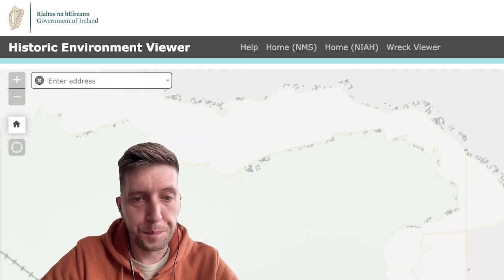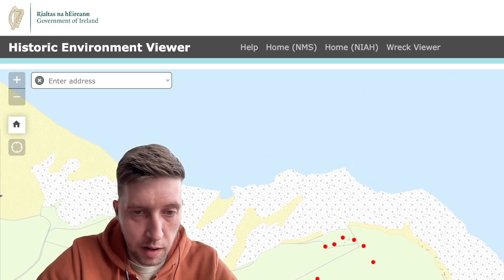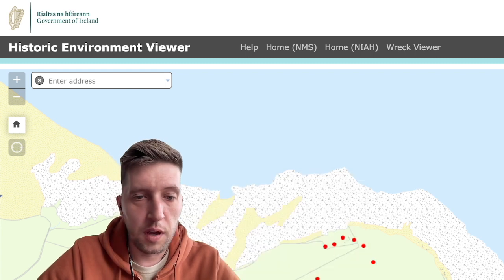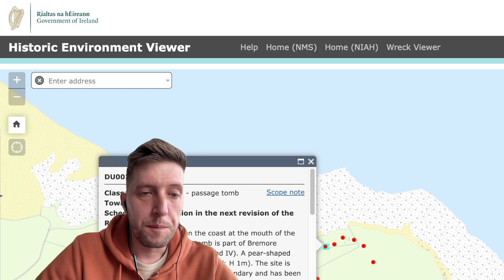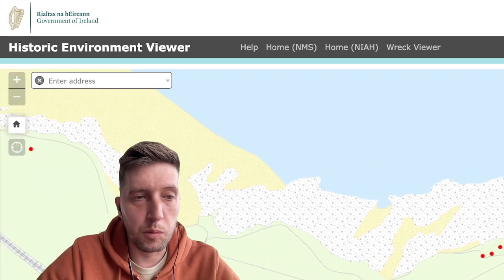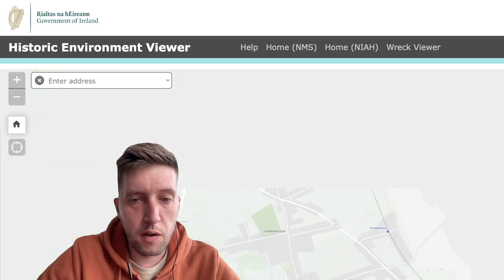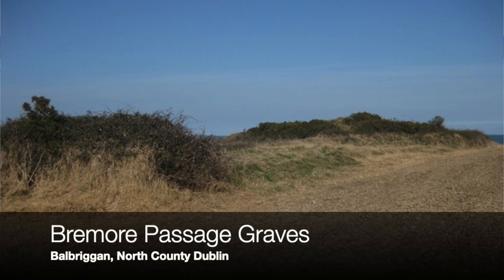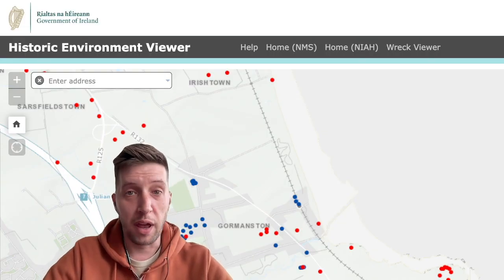What you're seeing here in these red dots is a very early settlement. In this little area we have this collection of interesting sites. This one here is a Fulacht Fía — a type of cooking pit. This one here, a passage grave. Another passage grave — and when I say passage grave, I mean megalithic tomb. So this whole site here is a kind of ancient graveyard, an ancient settlement. Moving up along the coast, there's another megalithic passage grave. Just in this area on the eastern coast you can see this cluster of passage graves — unexcavated. I've been to the field; it just looks like a little hill. You can't really tell what it is. It's disappointing that there's no will from the government or from the people to take an interest in this sort of thing.